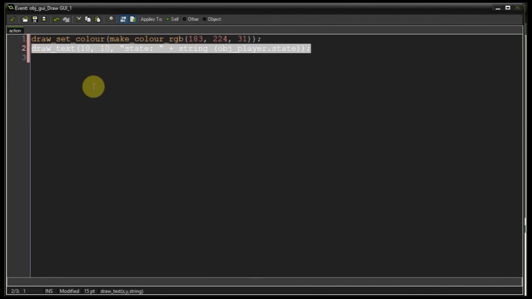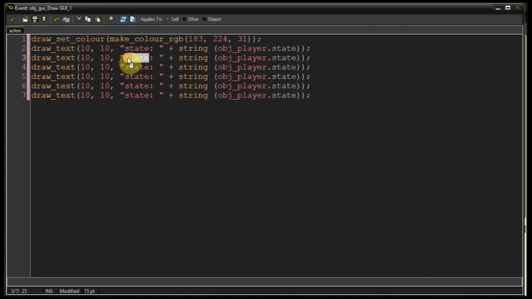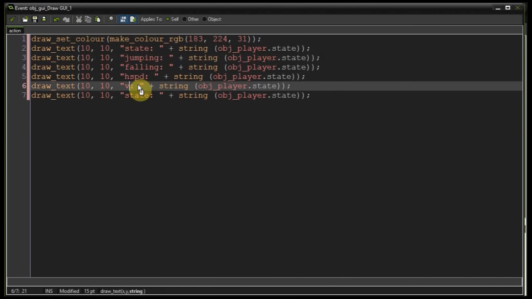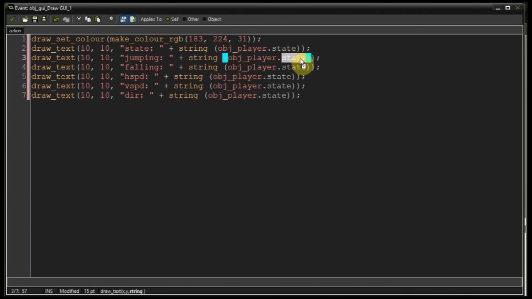Then let me copy this a few times, paste it. 1, 2, 3, 4, 5. Should be good. We need to see what our jumping variable is. We need to see what our falling variable is. We need to see what our h speed is, and our v speed, and our direction. Okay, so that was state. This is jumping.